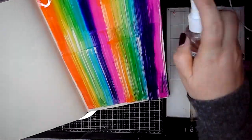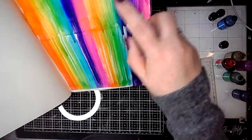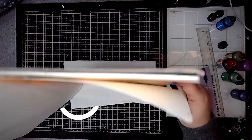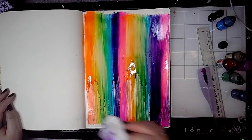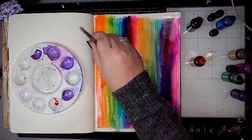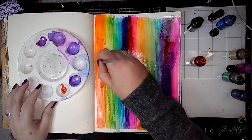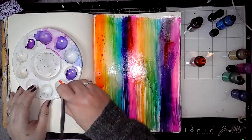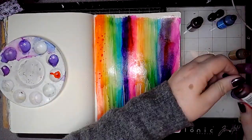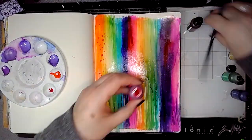So it was kind of successful — it was all right. Some color on the background didn't activate as well as it does when you use Yupo paper, but it was interesting to see that it did work in the journal with the gloss medium on the background. So then I just added a few dots of color into this palette on the left that you can see, and I'm using the wrong end of a paintbrush and just adding some dots of color here and there using the same colors that I used to swipe down the page.